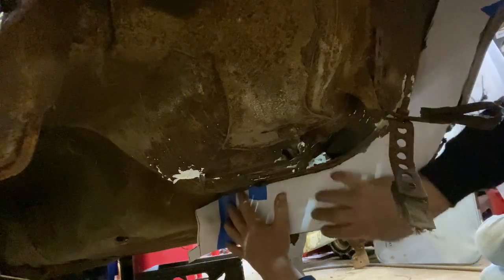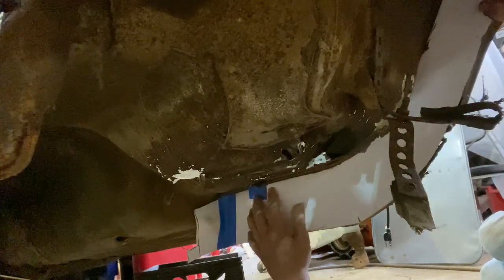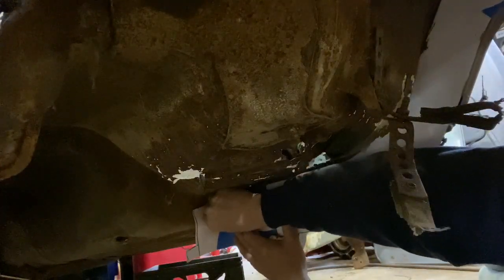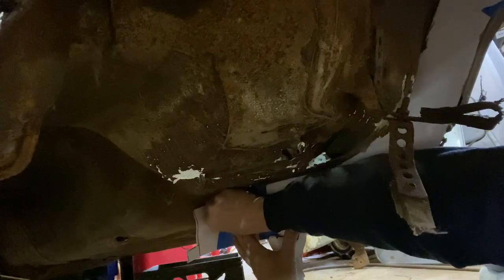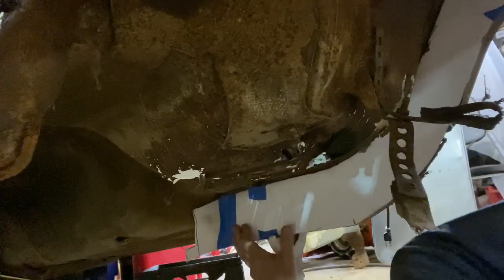Okay, now I'm trying to get a feel for the front, how that fits in there. The back fits fine, so that's good. So I want to figure out how I'm going to do this up in here. Again, being a little bit more detail oriented on this side than I was on the other side, because I've done it once now. I've got a little better instinctive feel for how it's going to go.